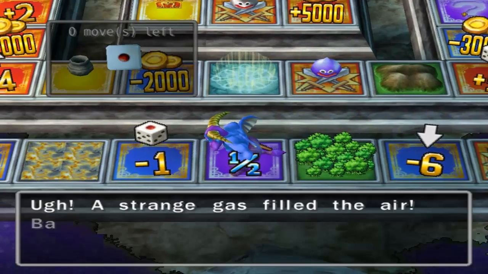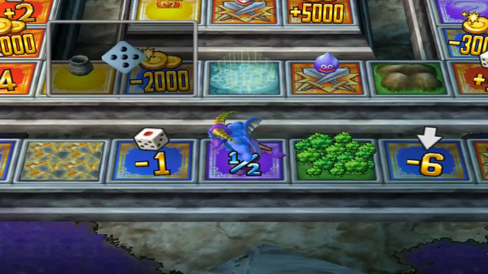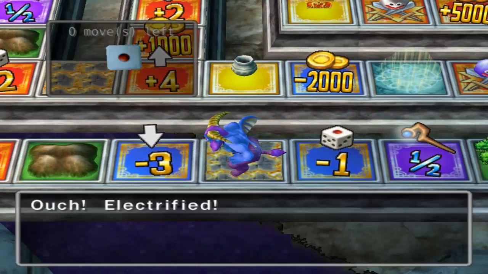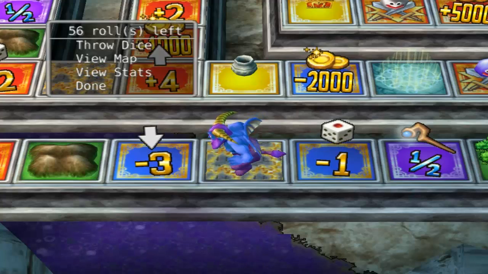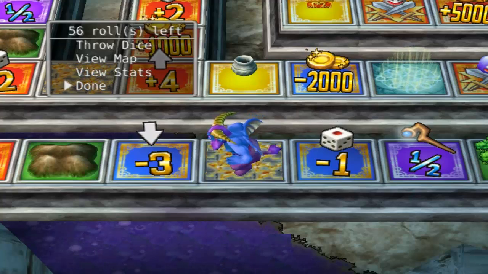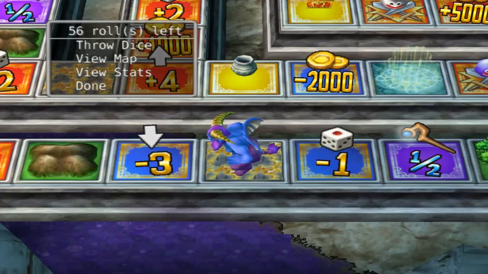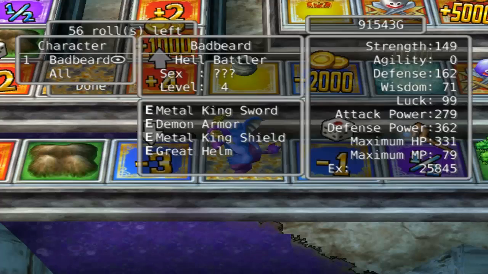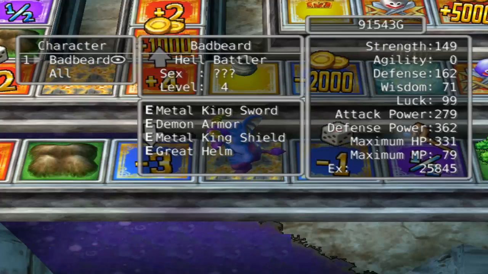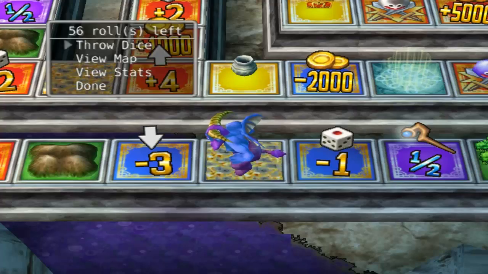One, two, three, four, five, six. Oh, I'm just losing magic points all over the place here. Ooh. Ow, took 110 damage. That sucks. View stats. Can I use my items? Yeah, whatever.